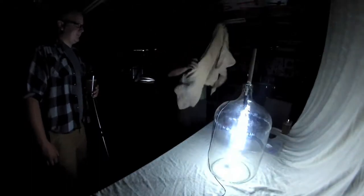Oh, we got another towel. This is a heavy towel. This is the heaviest towel I can find. And see how much that thing lights up. You'd almost have to double wrap it just to prove that you're blocking enough light.